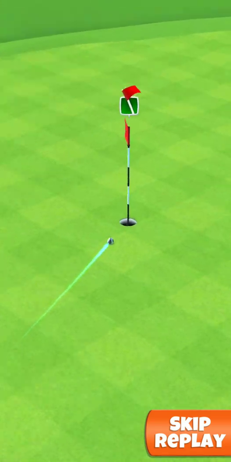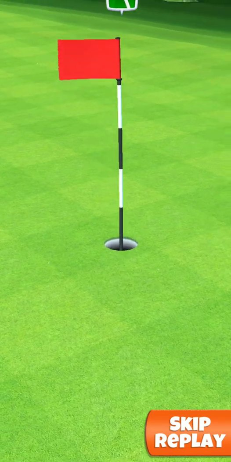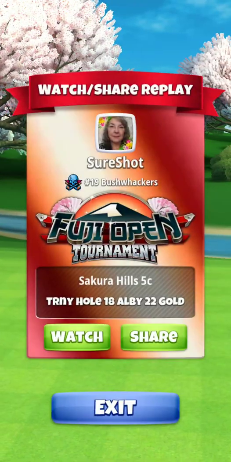Rough bump. Perfection. Albatross. Albatross, minus 27, gold round. Yeehaw! That was awesome.